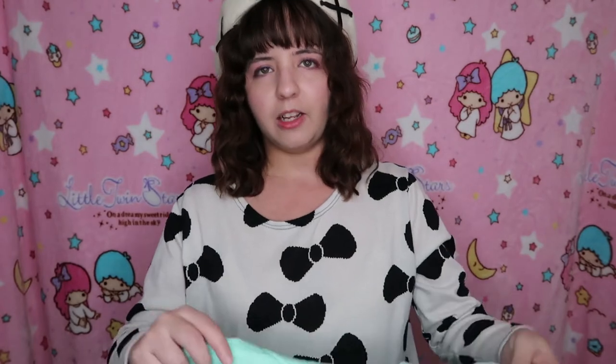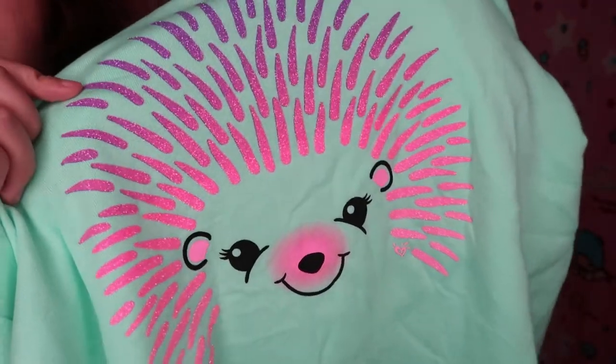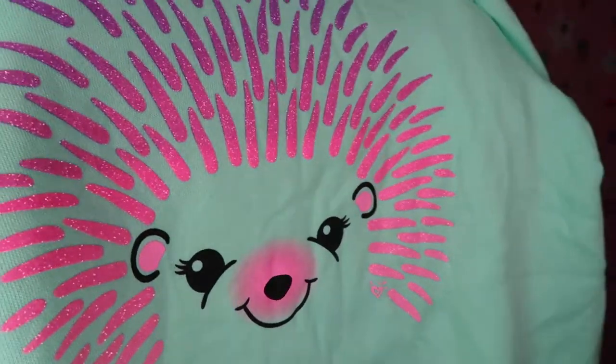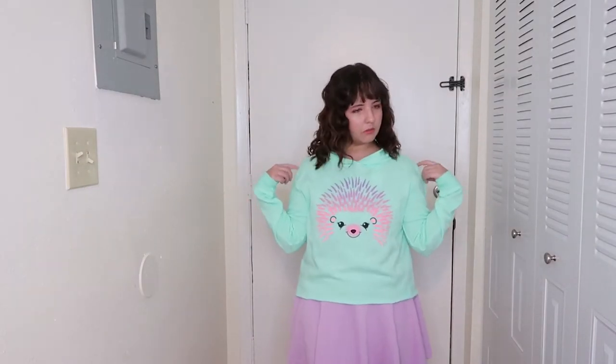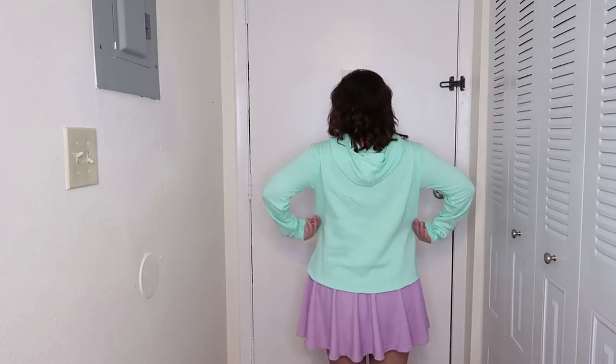The other top I got, which I really love — this one I did try at the store. It's another hedgehog top, because hedgehogs! I really love that it has purple and pink, and as you can see, it has glitter, so it's super adorable. I don't have any clothing in this color, but I really like it. It's super soft, extremely comfortable, and it has a hoodie, which is so nice. It doesn't feel super warm, and I feel like I can wear this every day. I got this in size 14, which was unexpected because the other one was bigger — the other one seems more fitted to the body.